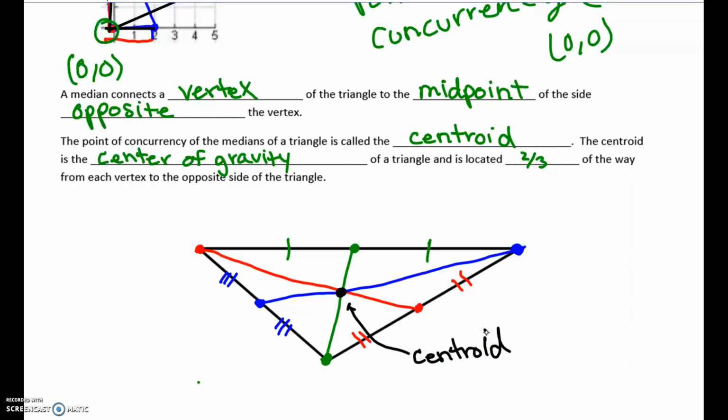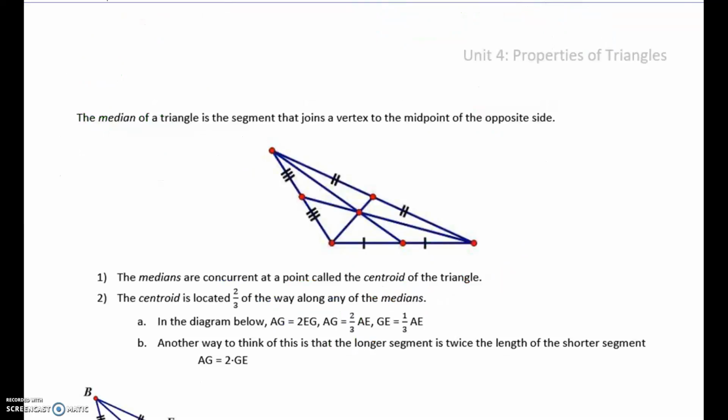And the centroid lies along each line 2/3 of the way along the line. So if I were to start at the blue vertex over here and move along this line, if I go 2/3 of the way along this line, I'll hit the centroid, then I'll travel another third to the other side. So it really splits it up into an x and a 2x ratio, where the short piece is half the length of the longer piece for each side. So for example, for the red line, we could say it splits it into y and 2y, and so forth. So let's go to the next page.